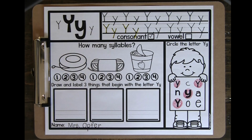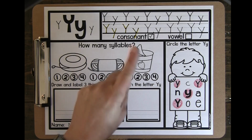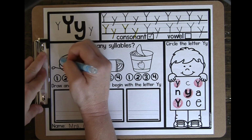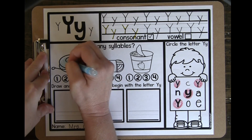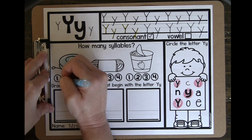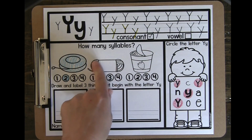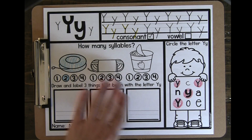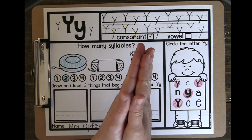Oh, this is a fun toy, and it has two letter Y's in it. What do we think? Yo-yo. Good, too. That could be any color, really, or have any design. I'll do a light blue. I just think that's pretty. Yo-yo. Okay. Oh, you can use this for crafts, for knitting, for crocheting. Cats like to play with it. Good job, let's clap it.